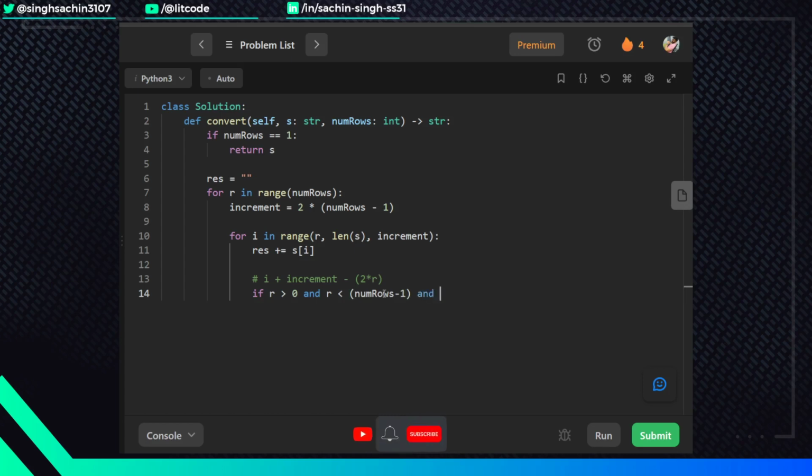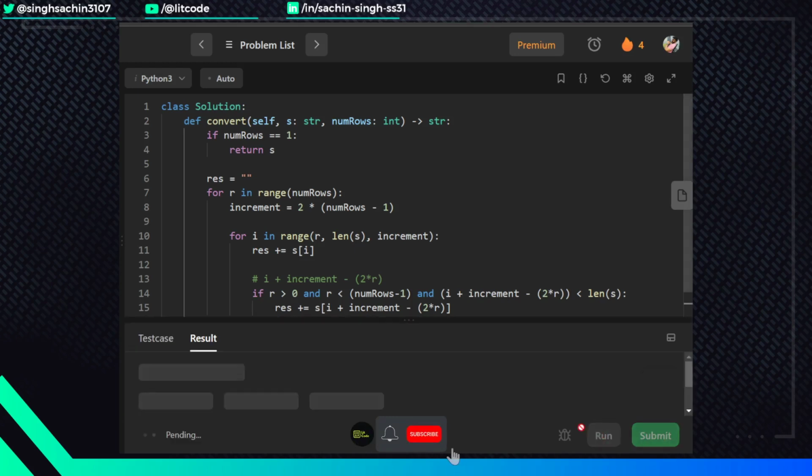Next, let's check that this index is valid, so we check that i plus this is less than the length of s, otherwise we will overflow. If all these conditions are satisfied, I simply add the element at this index to our result, and at the end we simply return the result.